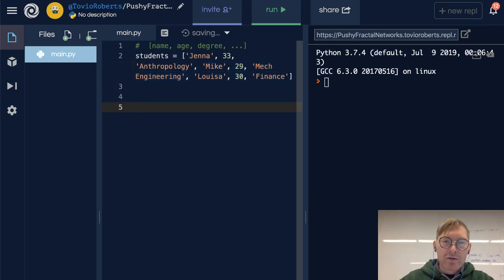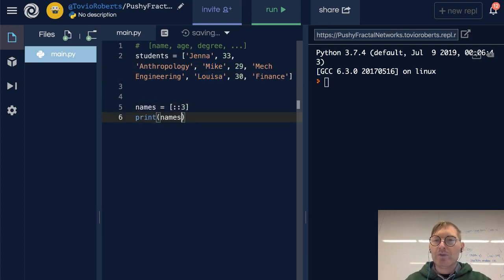So list slicing has this format of start, stop, and then, I didn't mention this before, but it has increment. So if we want to pull all the names out, we can do that by starting at 0, going to the length of the list, and we can increment by 3, right? Because every name, we start at index 0, we add 3, we add 3. And if I print these, we'll see that we've got a list of names.